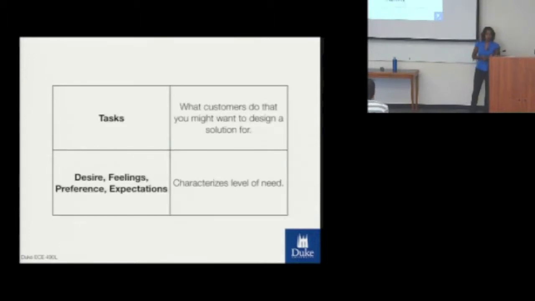Okay? So we talked a little bit about tasks, right? It's basically what a customer is trying to do, and you might want to come up with a solution in order for them to accomplish the same thing and give them a better benefit. Maybe that benefit is time, automation, efficiency. And then we also talked about the importance of when they do these tasks, they have certain desires, right? An end goal, or they might have a feeling about that task, or a preference or some expectations of what the outcomes are going to be. And all of these are there because they're going to characterize the need, whether, how important that task is in their lives.